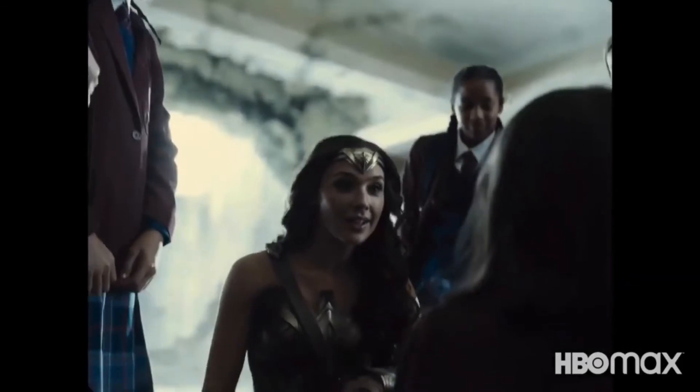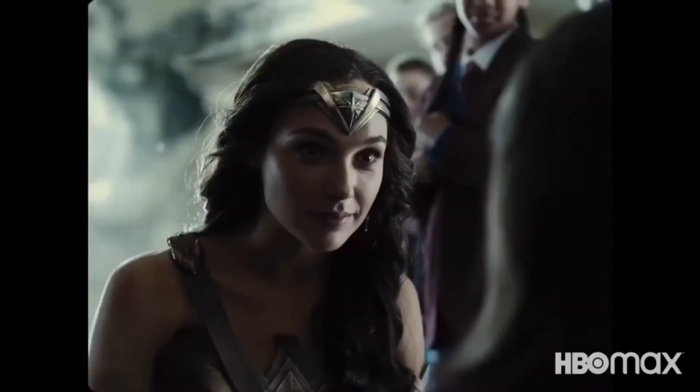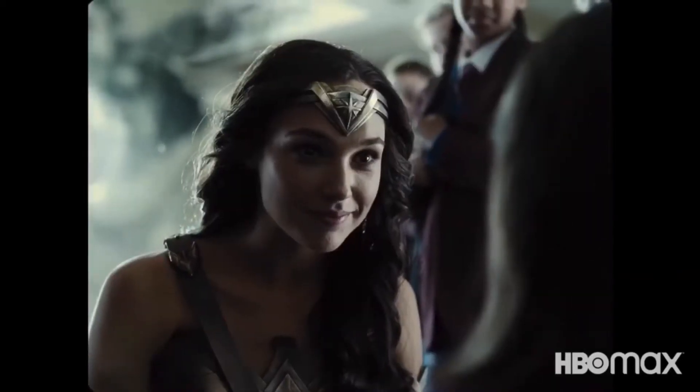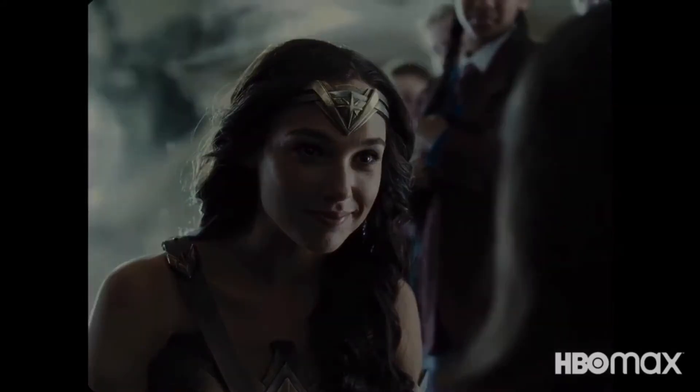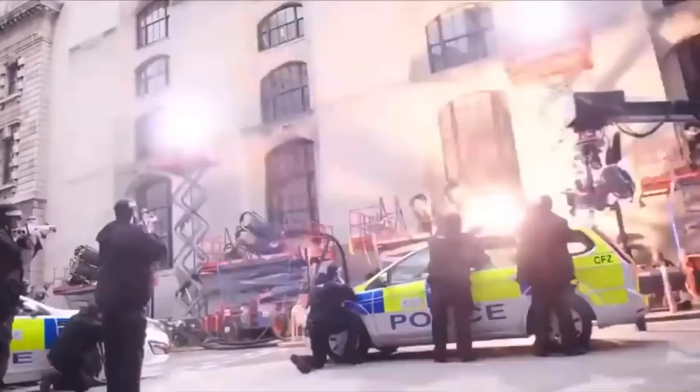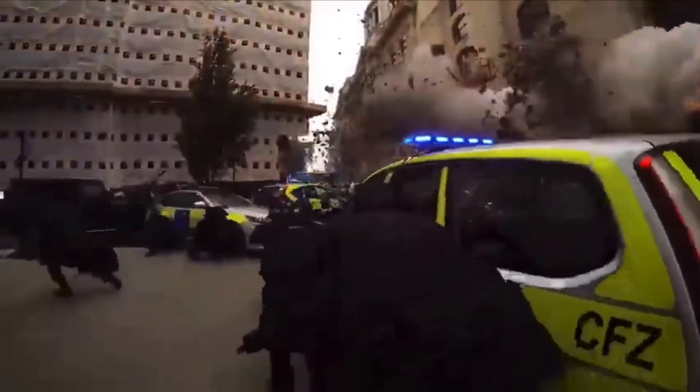Moving along, we have a Wonder Woman scene where she saves a lot of people from a terrace. You can also see behind there some sort of explosion or a broken wall. She gives hope to this girl — she smiles and Wonder Woman smiles. The message here is that girls can be beautiful and strong at the same time. But keep in mind there will be another explosion that Wonder Woman will fail to stop, putting her in question — will she be able to stop Steppenwolf on her own? Because we need Superman in that story after all.